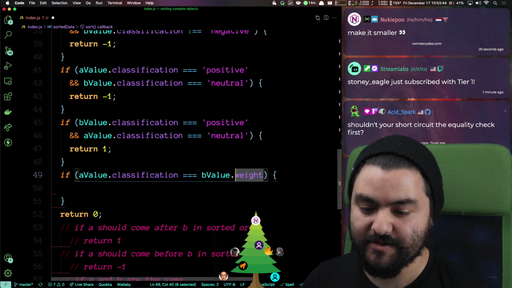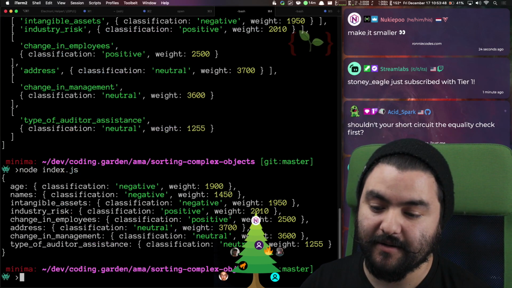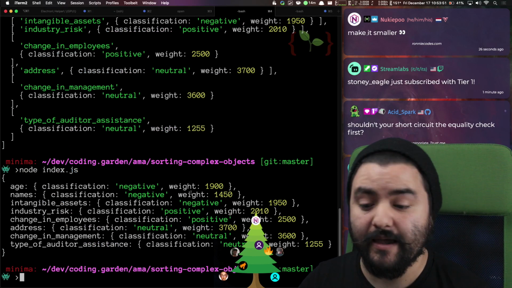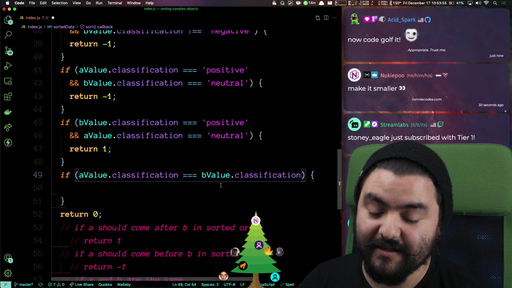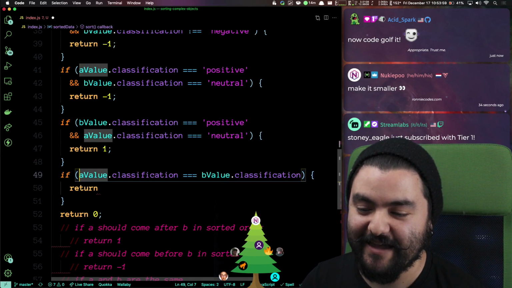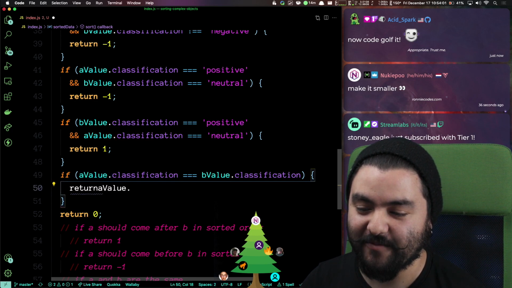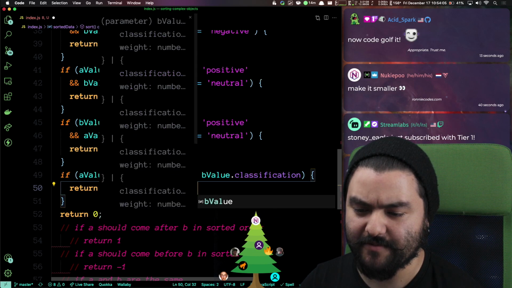So if they have the same classification, now we're going to decide to sort based on their weight property. And when you're sorting by numbers, it's a whole lot easier because you can just do some maths. You can just return A value dot weight minus B value dot weight.